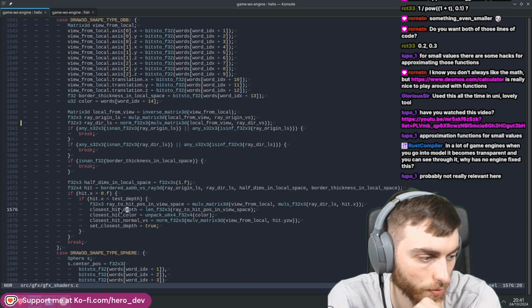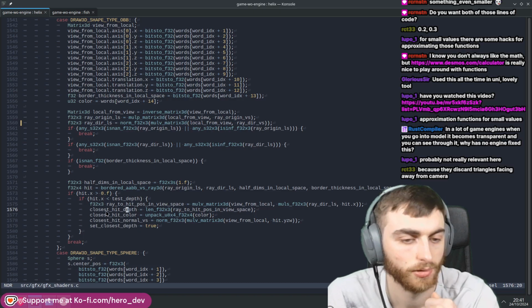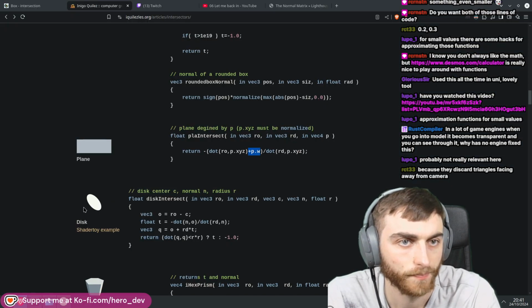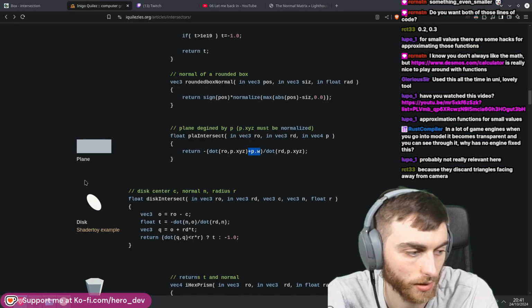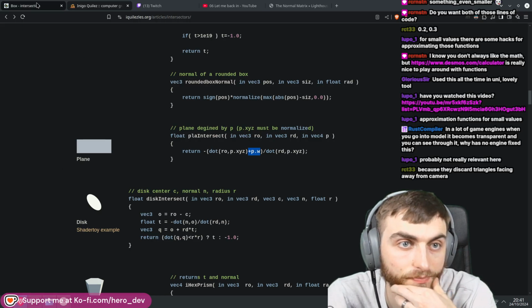In a lot of game engines, when you go into a model, it becomes transparent. You can see through it. Why don't you fix this? Yeah, because in game engines, they just model the surface of the object, right?